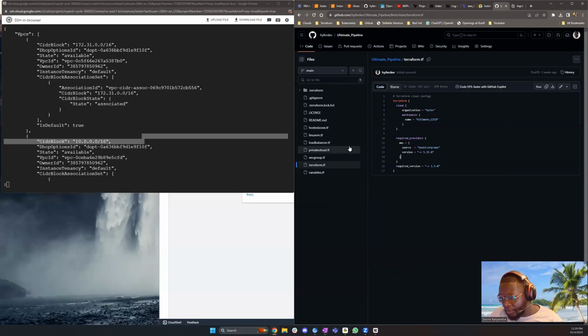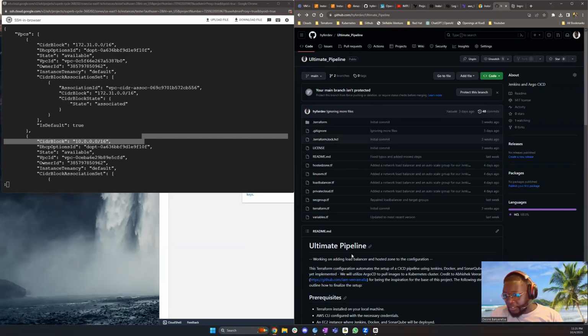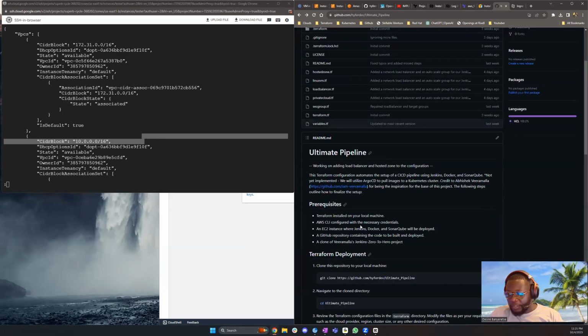You'd have to rewrite the whole code for Azure or GCP or whatever other provider you want to use. Terraform is cloud agnostic, so you can use it with other cloud providers, just not with this specific code. You will have to do it in AWS. So make sure you have permissions to whatever AWS instance you're working in.